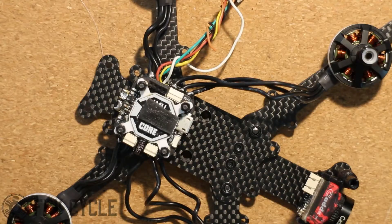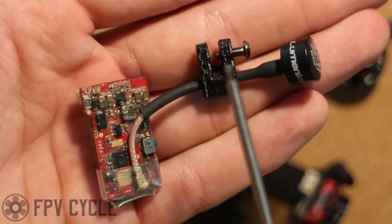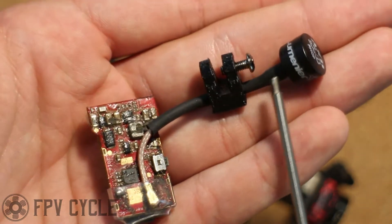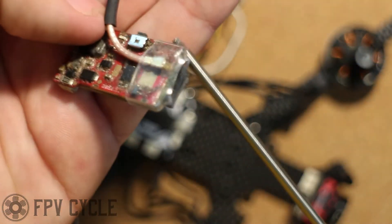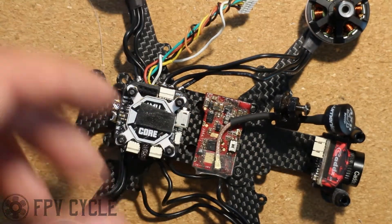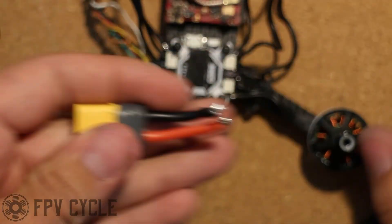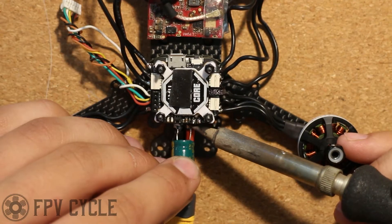Then I can install my flight controller and put the nuts on it. Now I'm going to take my video transmitter, as well as the antenna and the 3D printed antenna mount, and one M3 bolt. I've already slid the antenna through the 3D printed mount before connecting it to the VTX, and I took a piece of heat shrink and shrunk it around the UFL connector to prevent it from unplugging. Then I put a piece of double-sided sticky tape on the bottom and pressed it into place, making sure to leave some room for the middle standoffs. For the power wire, I cut this piece of XT60, tinned it, soldered it to the ESC, and added a capacitor.